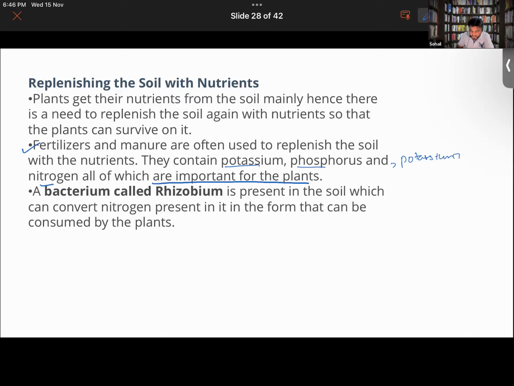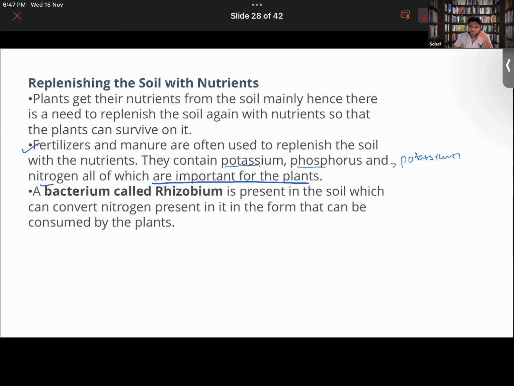Okay, so when I use manures and fertilizers, especially fertilizers, most of the nutrient requirements of the plant will be met very easily, right? If I were to use manures, some of the nutritional requirements of the plant will be met. But when I rely upon the natural processes, only one or two types of nutrients will be replenished in the soil. Okay. So although the nutrients that are replenished naturally are also important, they cannot match the amount of nutrients replenished with the help of fertilizers and manures.